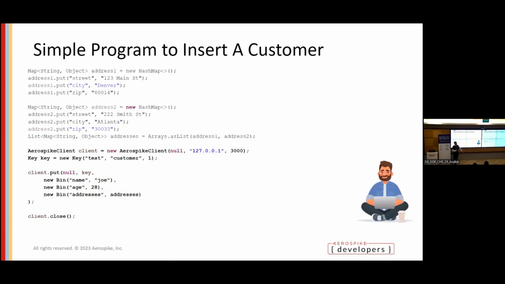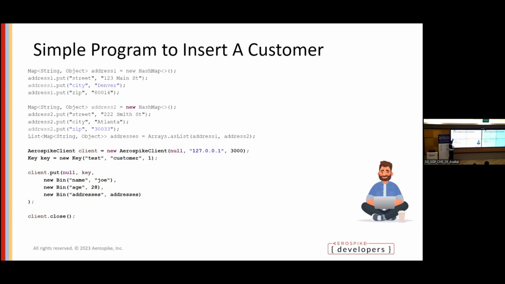So all the API is very consistent in that sense. The policy could be anything. When you're writing, for example, what kind of durability setting you want to give, what kind of acknowledgement settings you want to give, everything goes in the policy. You create a write policy object and give all the settings there. Now I'm creating 3 attributes, 3 columns. The name column is Joe, the age column is 28, and the addresses column is a list of addresses.